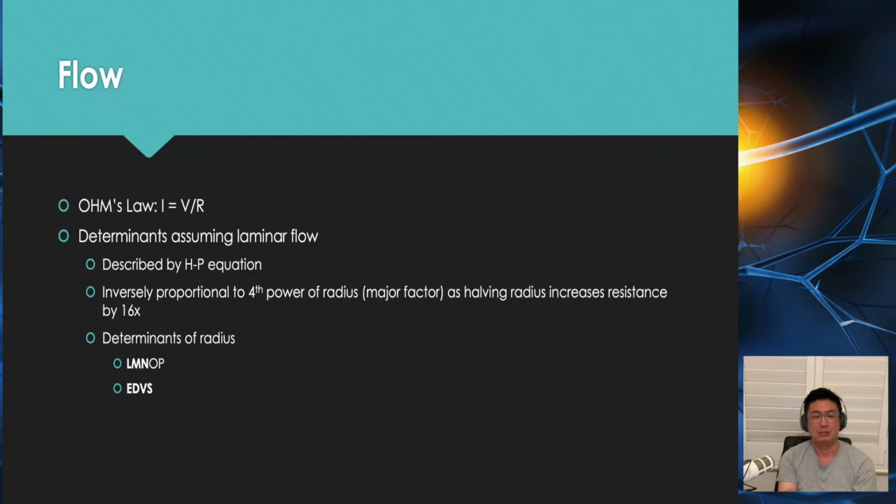I didn't forget anything. So you can see the first part is basically just part of the alphabet. So LMNOP, okay? All right, and then end diastolic volume. And if you can come up with something for the S, that'd be great, but I never could. So I just remembered S at the end of it. So the reason I haven't bolded all of these will become apparent soon, okay? So let's just talk through these.